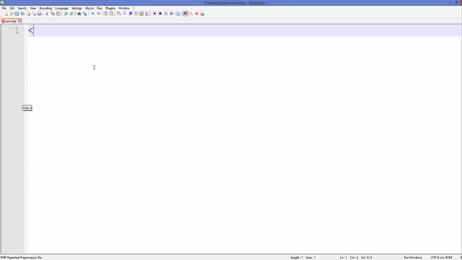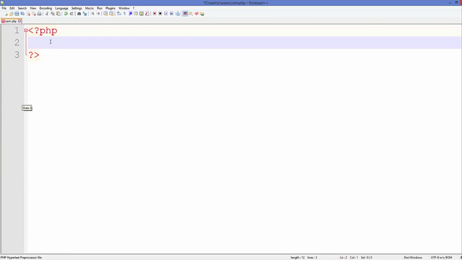First of all, you just need to write this PHP initialization element, and in between this PHP element, we are going to define some variables. And to define a variable in PHP, you need a dollar symbol and then the variable name. So for example, first is our database name, and which is going to be equal to, we are going to define these names in a while. Just give a double quotation symbol right now.